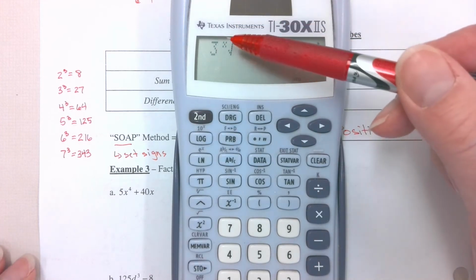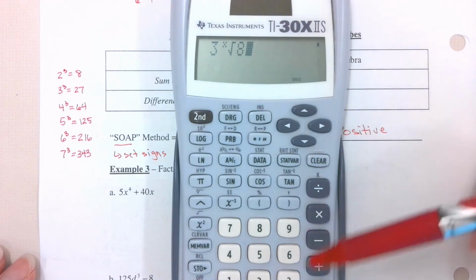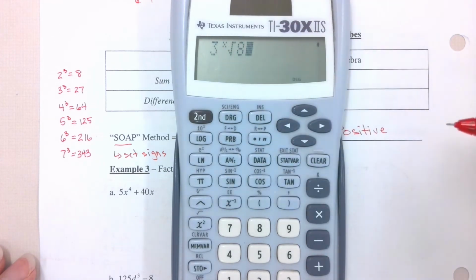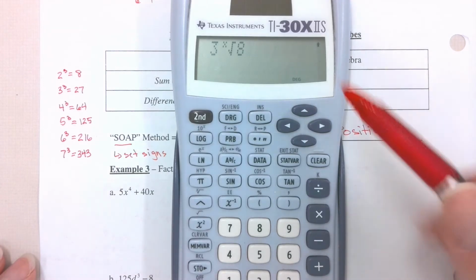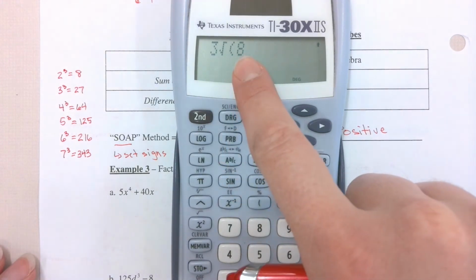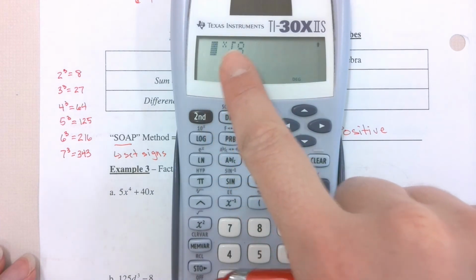It should look like 3 and then x root of my number. Some of the calculators, when you type in the 3 and the x root, put the 3 up in there for you nicely. Other calculators have a key that says math, and if you go in there, there is a cube root option. Once I do that, I see that I get 2. I have to define my root. If I type in 3 and then the square root key, I'm really taking 3 times the square root of 8. It has to show 3 x root of 8.